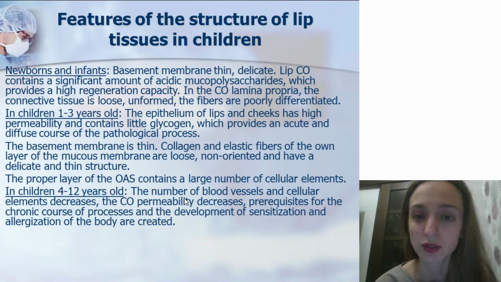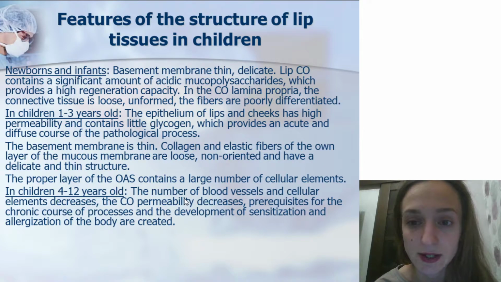Features of the structure of lip tissues in children, newborns and infants. So basement membrane is thin, delicate, and the mucous membrane of the lip contains a significant amount of acidic mucopolysaccharides, which provides a high regeneration capacity. In children from 1 to 3 years old, the epithelium of lips and cheeks has high permeability and contains little glycogen, which provides an acute and diffuse course of the pathological process.